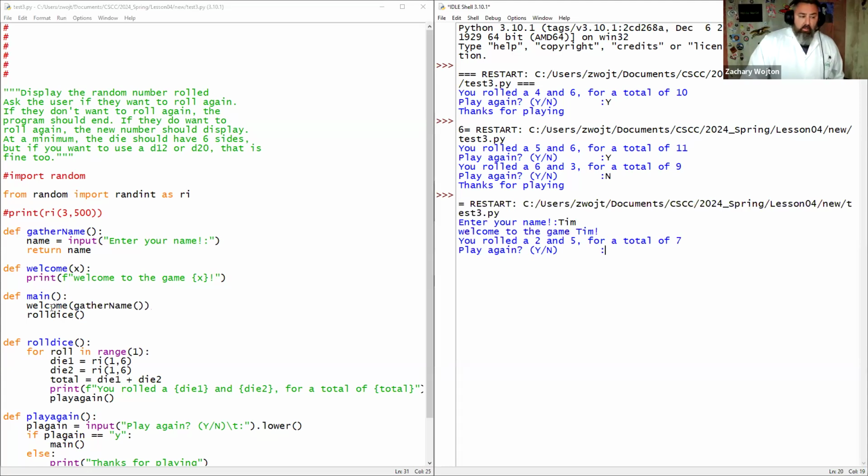So now, not only can you create a function to gather input from a user and return that, but you could use that function as another argument to feed another function to take the place of a variable. In this case, it's Tim. That's another super powerful tool from functions.